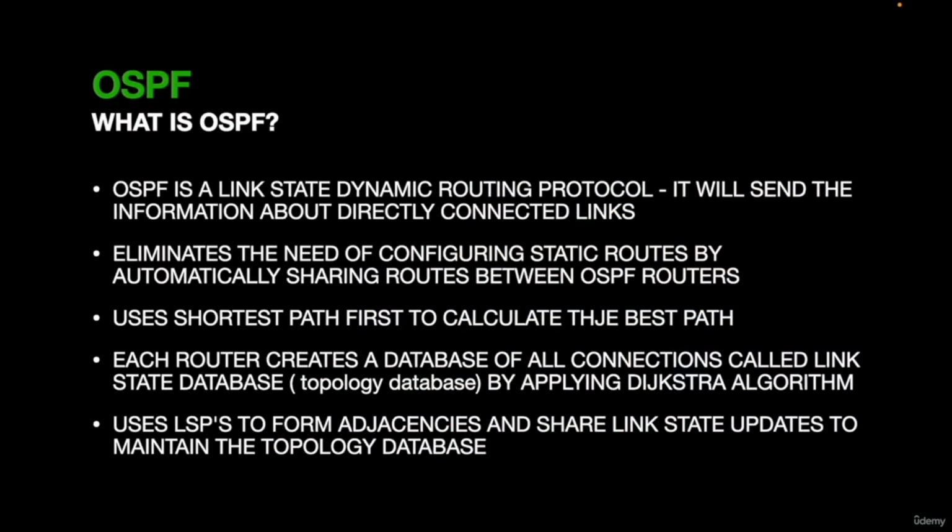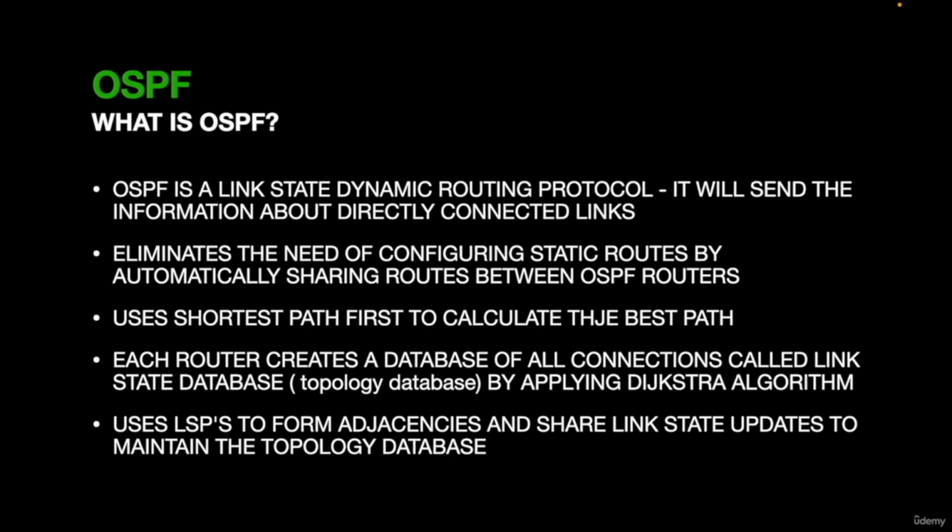Okay, so first of all, OSPF is a link state dynamic protocol, which means that OSPF will send information about directly connected links. Since this is a dynamic routing protocol, it will eliminate the need of configuring static routes, and it will automatically share routes between OSPF routers, meaning that it will share with all the routers information, IP addresses and subnets which are configured on the interfaces that participate in OSPF.